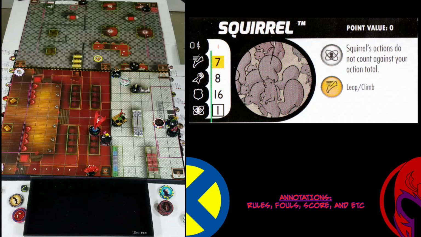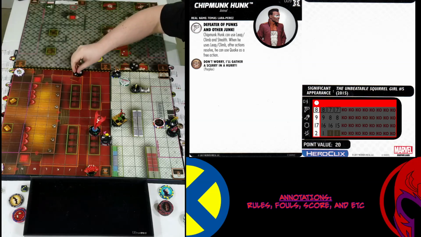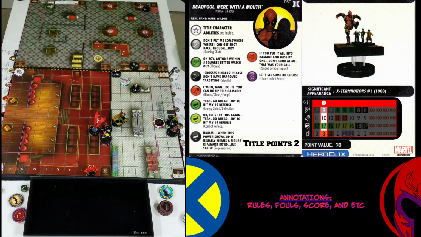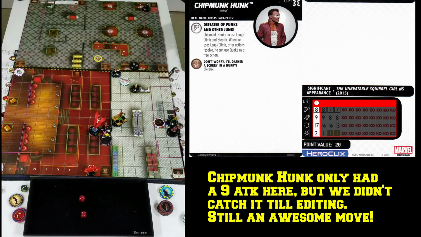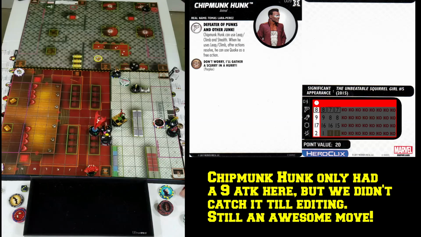They're all-stars, man. All right, so time for some Chipmunk Hunk awesomeness. Here it comes. Leap climb. 1, 2, 3, 4, 5, 6, 7, 8. Quake. Yep, out of nowhere. This again. 10s to 17s all the way around. Oh my gosh, I hit it. You do have a theme team with title Deadpool.